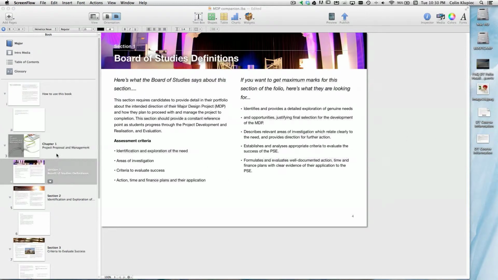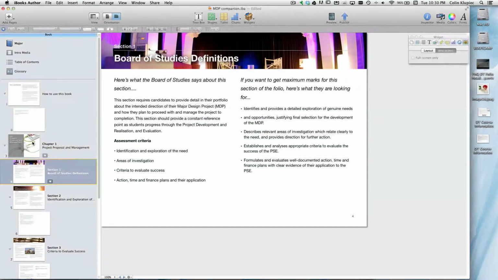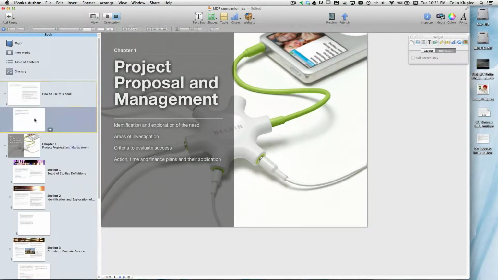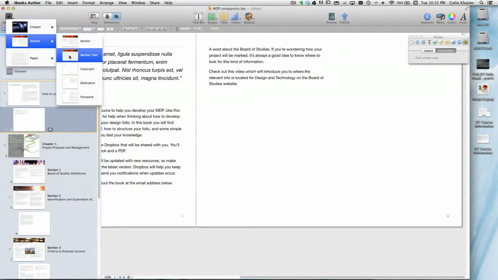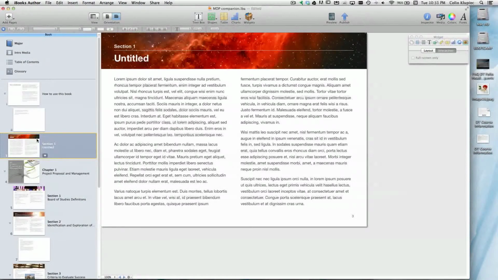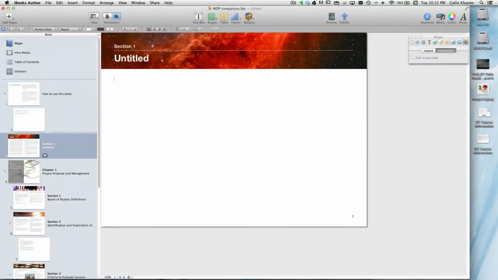Let's say I want to put in some course information and I want it to be in front of Chapter 1 and after the foreword. What I'll do is I'll make sure that this foreword section here is selected, and then go to Add Pages, and let's put in another section and put in some section text. You'll see that the section is dropped in before Chapter 1 and after the foreword. And we can now click into this space, delete the sample text, and by double-clicking up in here, I can actually change the title. Let's call this Course Information and click out.